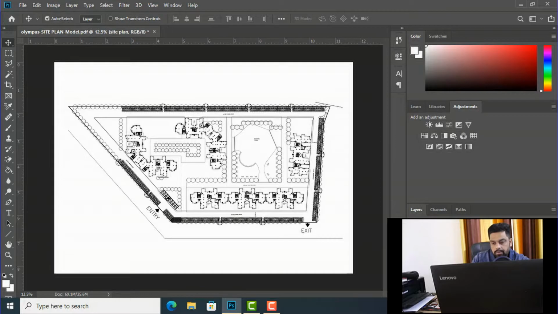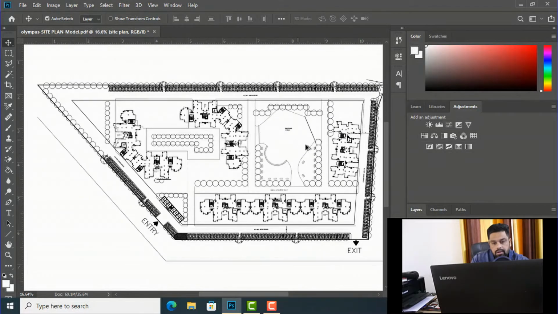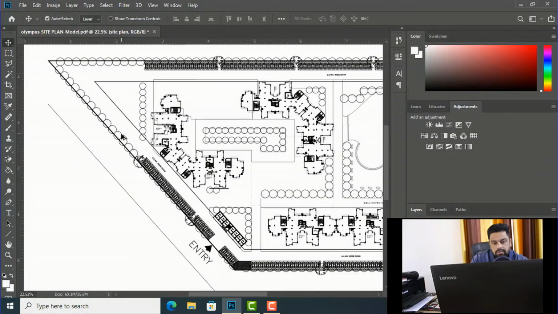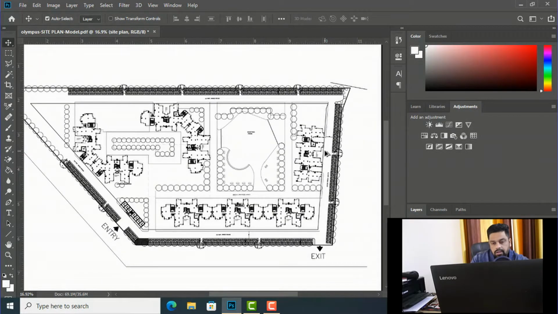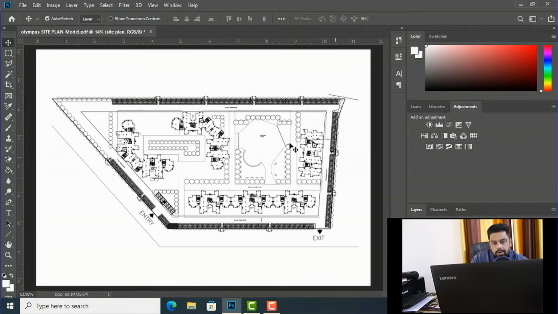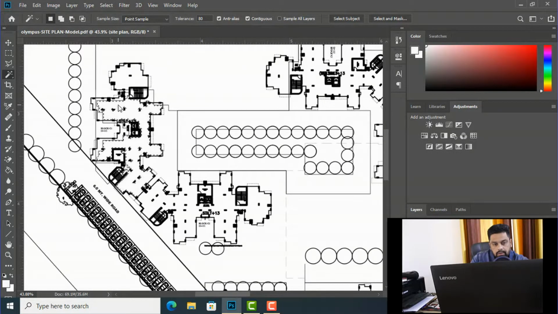So now I'm going to select this site plan, and first thing is to identify our housing blocks in this. This is the building blocks. You can give any color here, and these are the trees here, and car parking is here, and these are the roads and pathways. So we will render this in Photoshop. This is the existing pond. So I'm going to my magic wand tool, and I have selected this site plan here, and now I'm going to select these building blocks. So I'm going to click here, and all these blocks are selected.